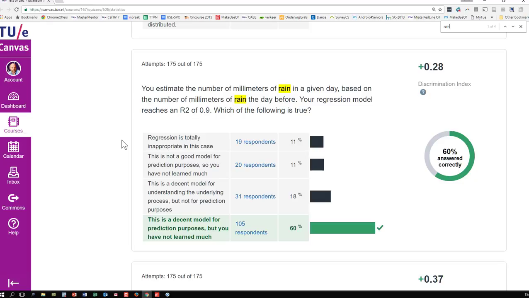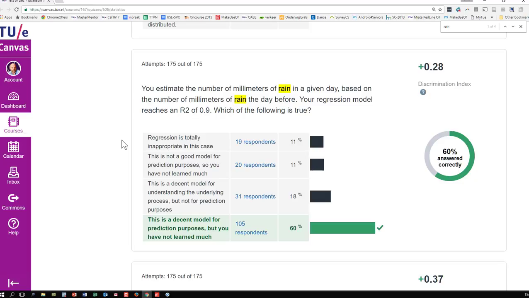Which other one is correct? Yeah, so I thought regression is totally inappropriate because you're only measuring yesterday. What is inappropriate about it? This is totally inappropriate to do. Why? Because you did yesterday. Give me an argument besides "come on."